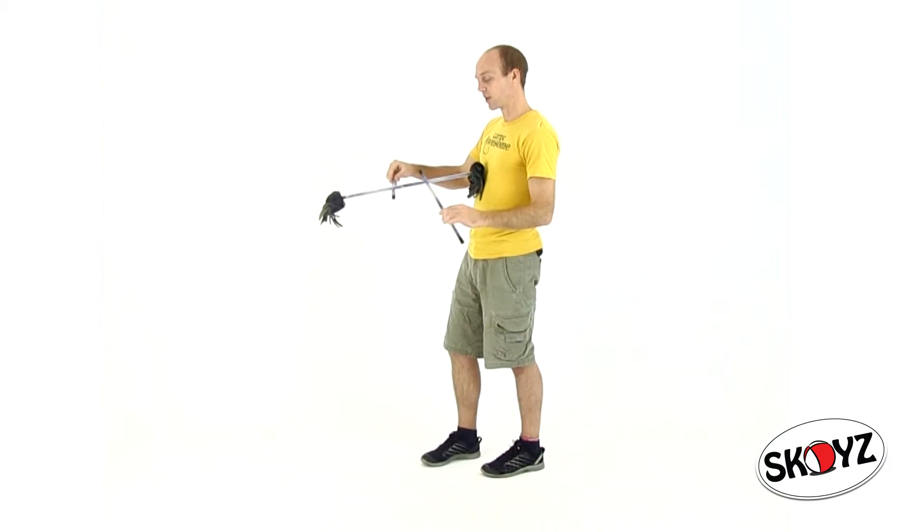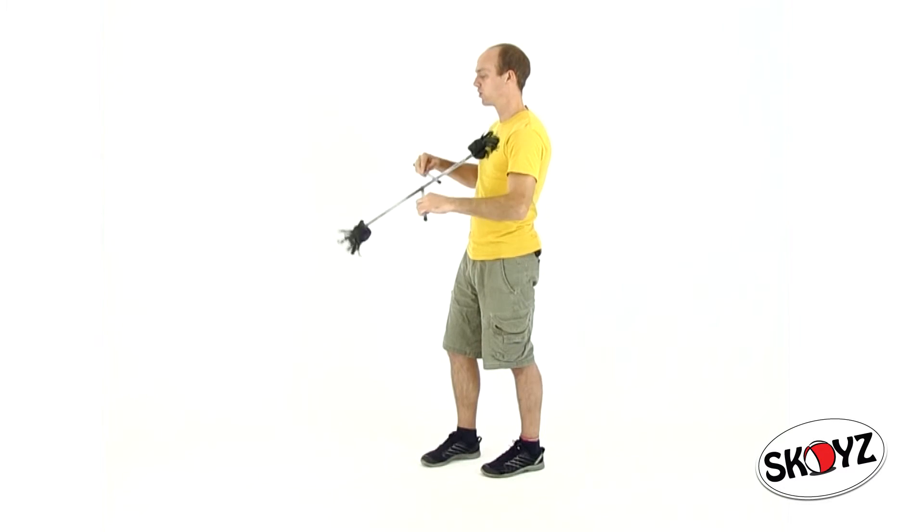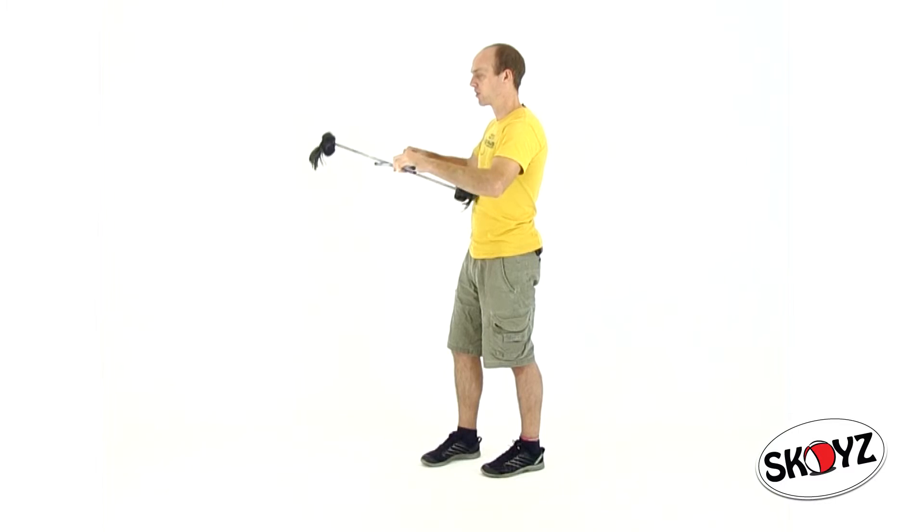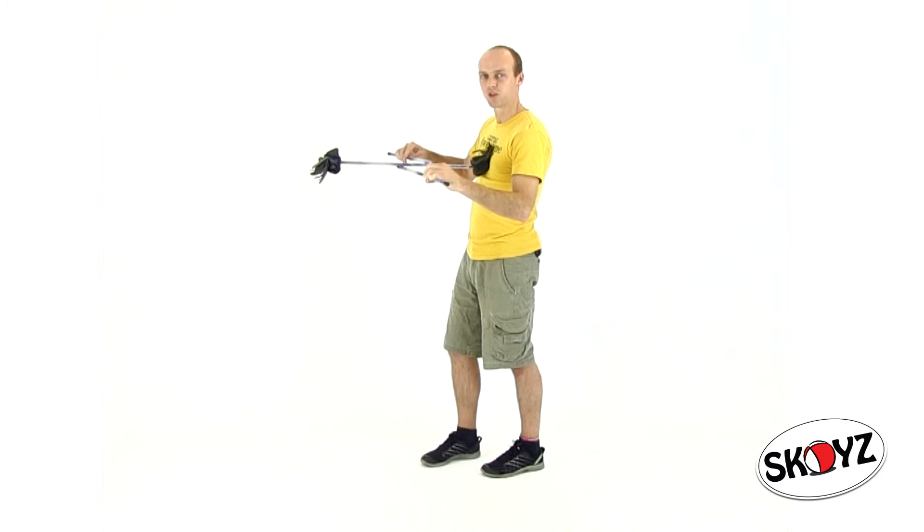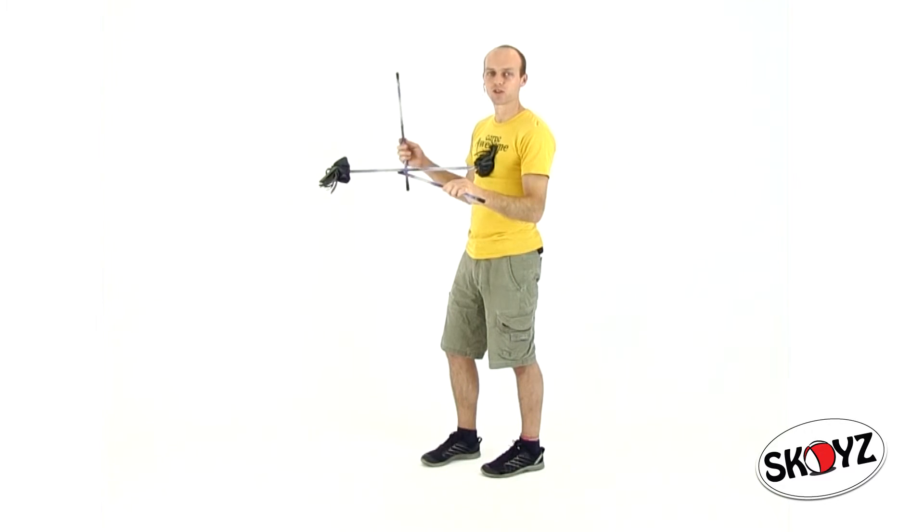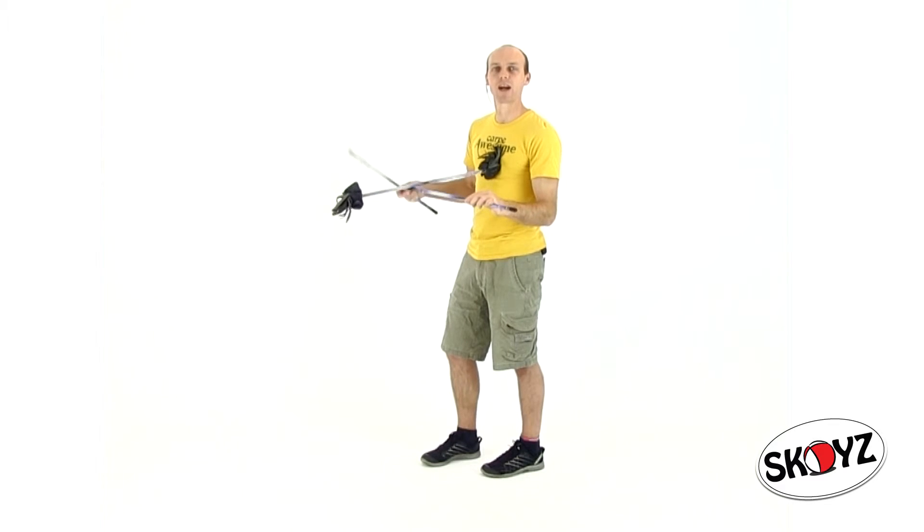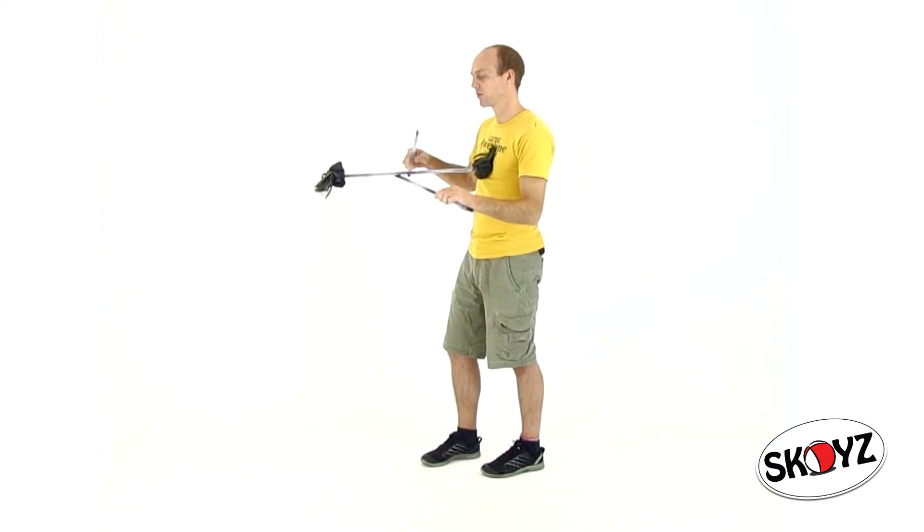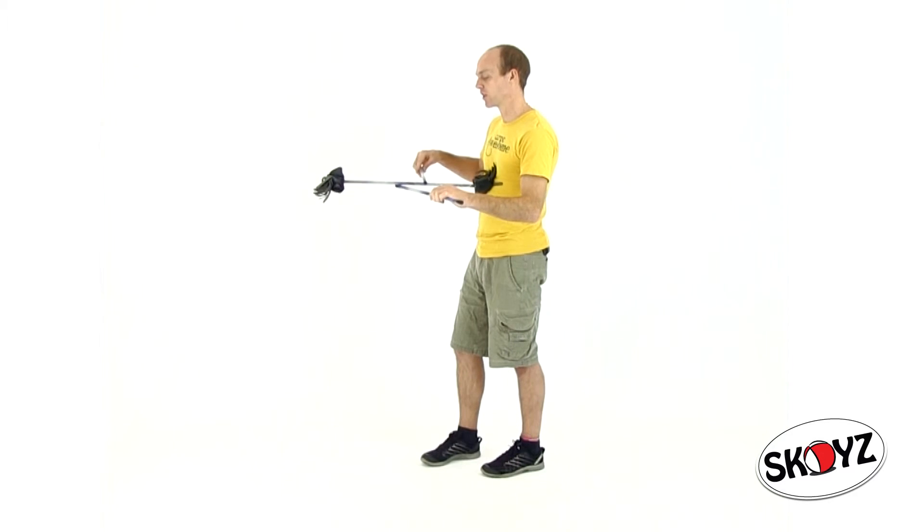hold it so that one hand stick is on one side of the center, the other hand stick is on the other side of the center, and you're going to turn it toward you and stop. And you're going to turn it toward you and stop. And see, in this way, it's harder to move your hand sticks around, which I said was a really important part of when you're doing it continuously. So I really just say do this if you're so stuck that you're not having fun. You've got to figure out how to have fun until you pull the move off. And this might give you a little bit of encouragement.